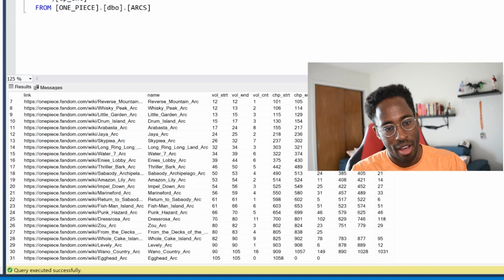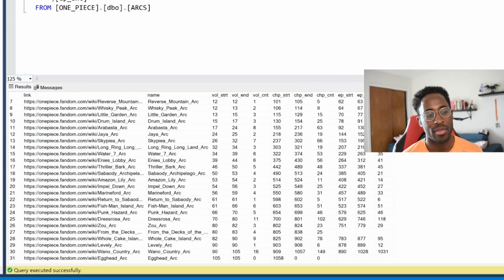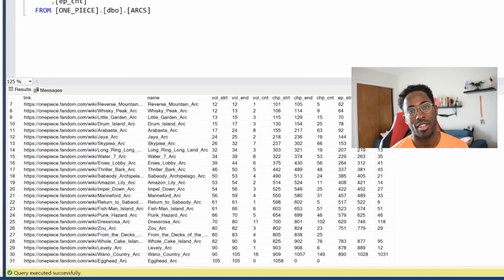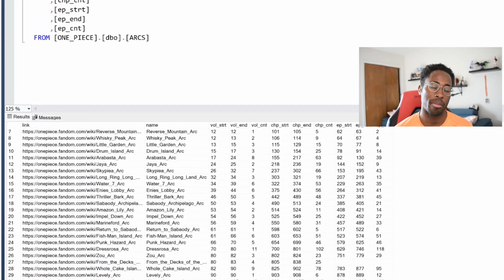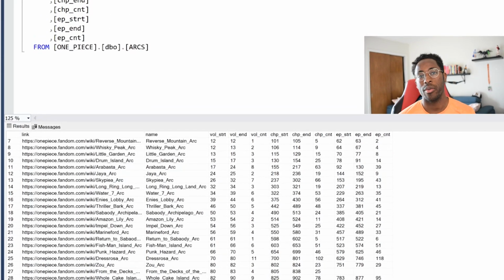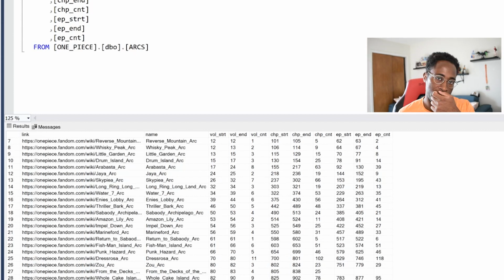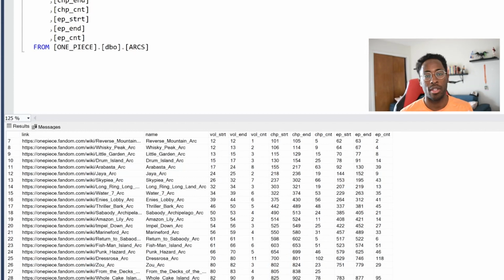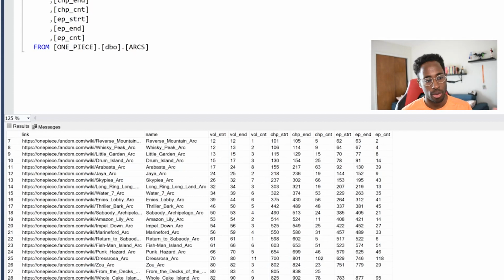So here I have our ARC data that we imported using Python from the last video. You can check that out here, where we've been working to web scrape the One Piece wiki fandom and essentially create a database. So we have two tables in our One Piece database now.